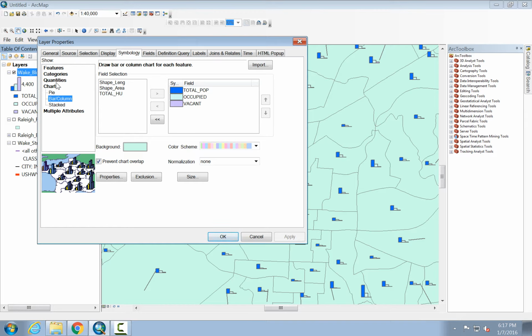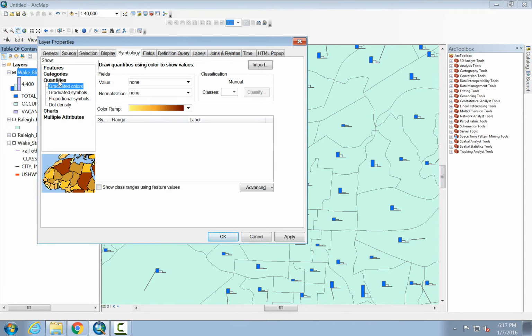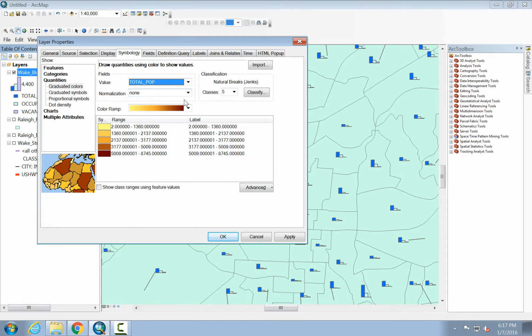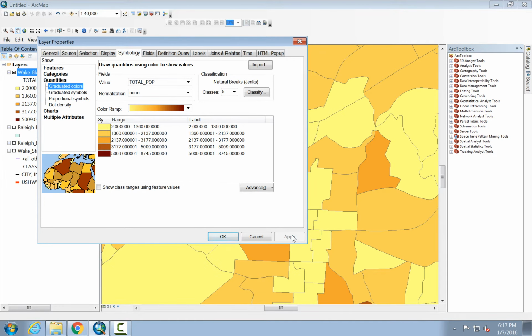Other options that might make more sense in some cases are to use graduated colors. For example, if I pick total population as the field, pick a color ramp, and apply it, now my heavily populated one is going to be this darker color, like this orange here.